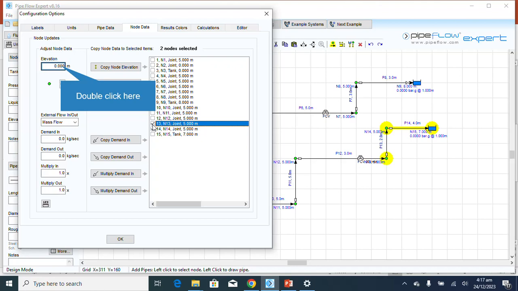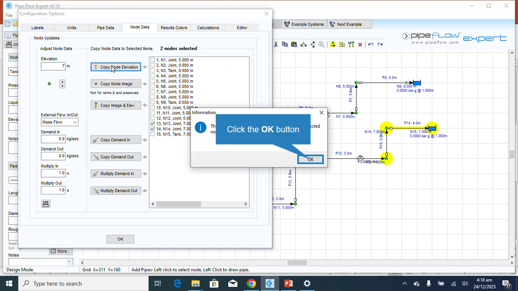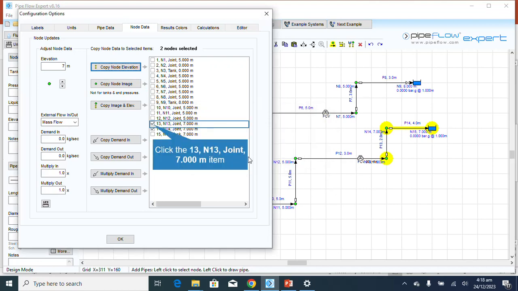As I click it, it's been highlighted. Now, having selected these 2 nodes, I will just change the elevation to 7. I will now say copy node elevation. I will click this to copy the node elevation, which has been done. So that nodal point has been changed to 7. Just simple.